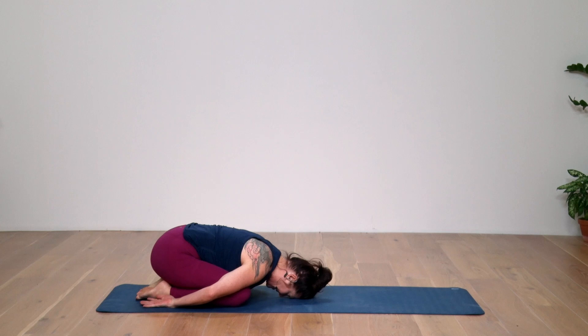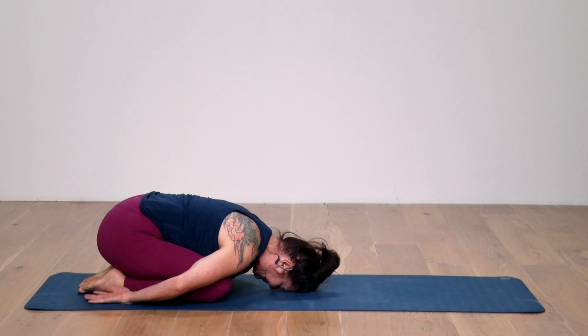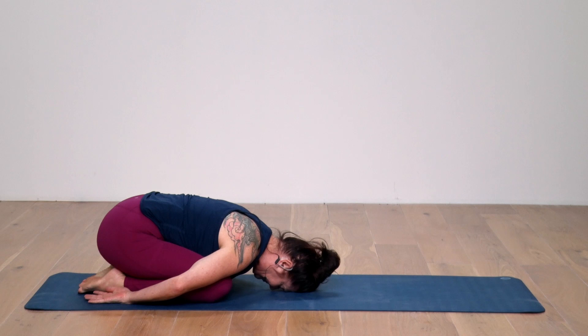Sweep the arms back, forehead to the ground, a little wiggle from side to side. When you're ready, come all the way upright again and notice how that feels through the arms. If you got out of the top of your shoulders, that's great — we start to really fire up and inform the body what other groups of muscles we need to support ourselves on our hands. If things started clicking for you and this really fired you up to learn more, join us on EckhartYoga.com. You can get the whole rest of that sequence, plus many more classes with myself and a load of other wonderful teachers. I hope to see you there. Thank you.